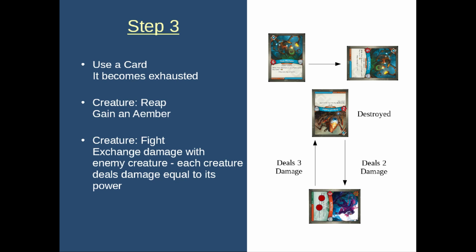The first one is that you can use a creature to reap. Reaping means you gain an amber. Anytime you use a card, it becomes exhausted. So it starts ready, you use it, it becomes exhausted. In the case that we decide to reap, we exhaust the creature and we gain an amber. The creature is now exhausted. Again, when we end step three and move on to step four, then it would become ready again.